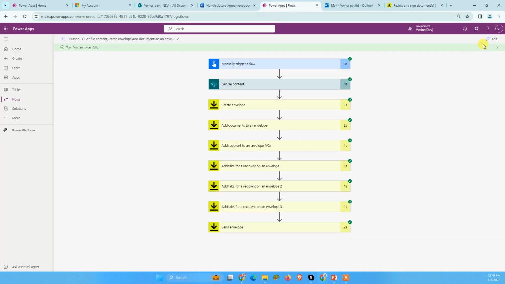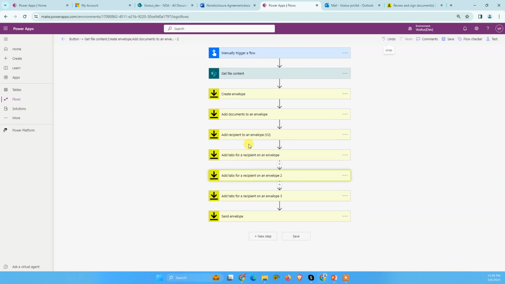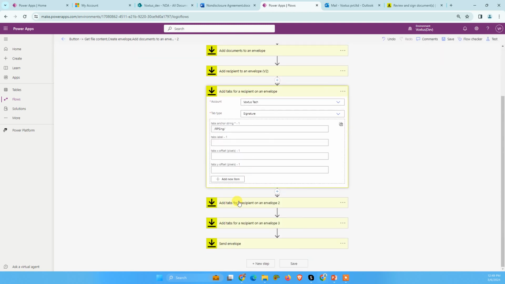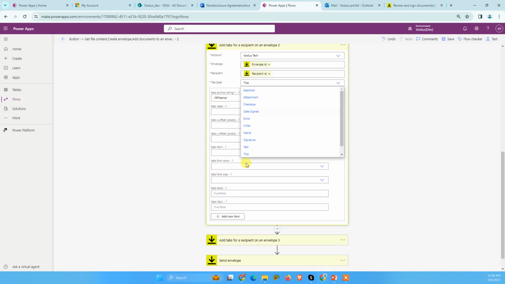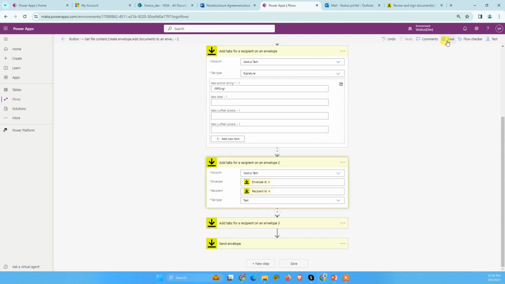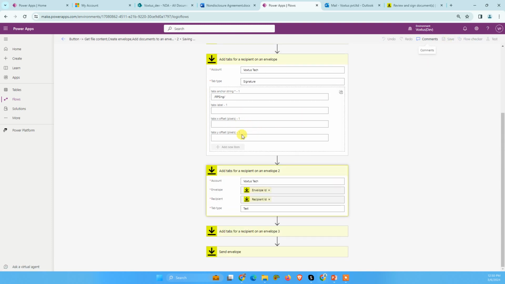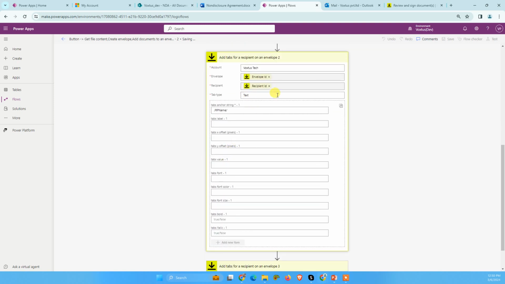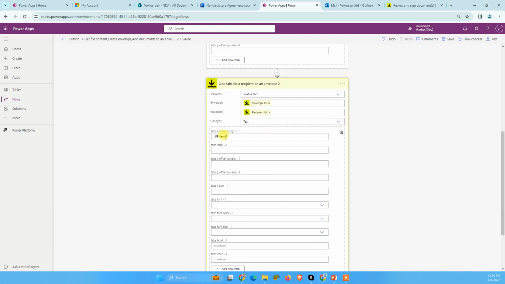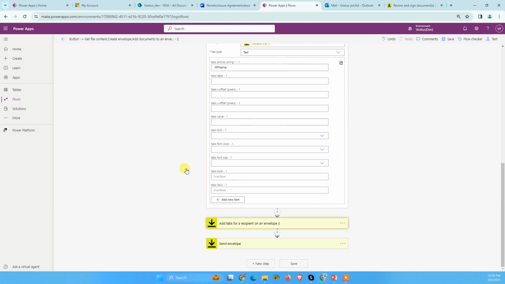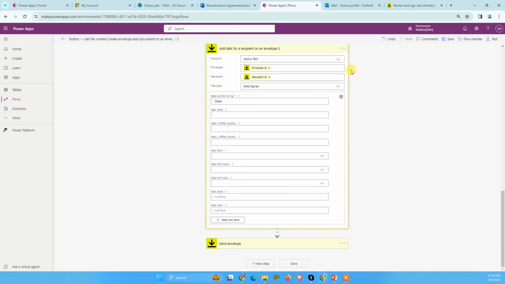Now go back to our Power Automate flow, edit it, and which one? So this is the signature one, and this is for the name, right? So now instead of title, I am going to change it to text. Now I am saving this. Just wait. Okay. Now I have changed it to text, and so the first tag is for signature, second one is for name, and third one is for date sign, right? So date sign will automatically populate on the day when the user signs the document.